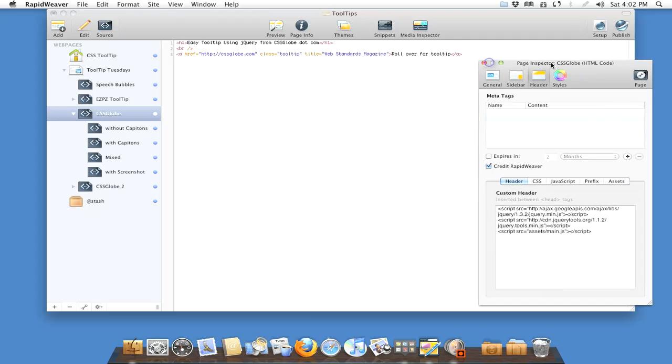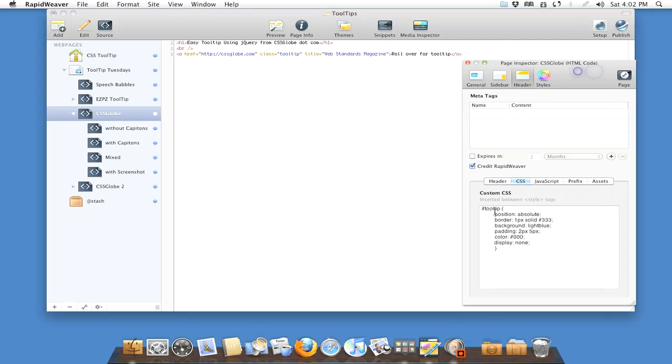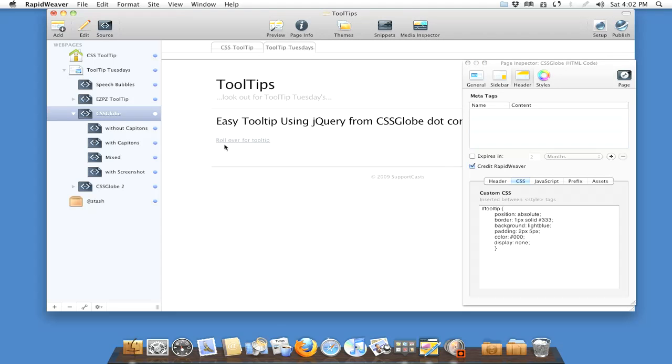So if we just slide this out of the way and jump over here, you can see we have a regular link reference. It has a class of tooltip which will match our CSS styling, and then it has a title because you have to have a title in a tooltip in order for it to show, and then it has the text to activate that tooltip on hover. And if we look at it, we get a quick look here and you can see there's the tooltip.